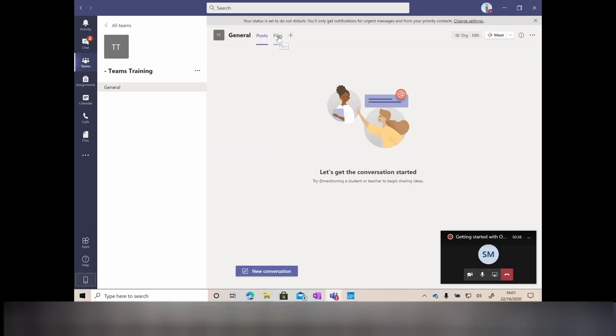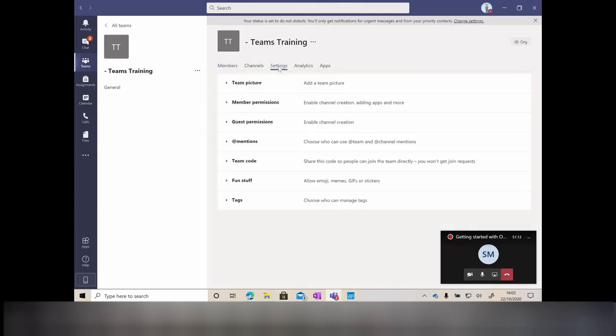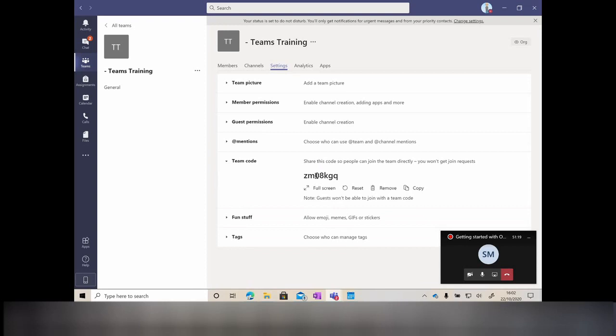What I shall do now is go back to my three dots. This is your management menu, should we say, for your team. If I go back to my options here that say Manage team, you can see in my list there is me. I'm the owner, or the teacher effectively. What I'm going to do now is go to the Settings menu and generate what we call a team code. My team code allows me, or people in my organization, to join my team itself.